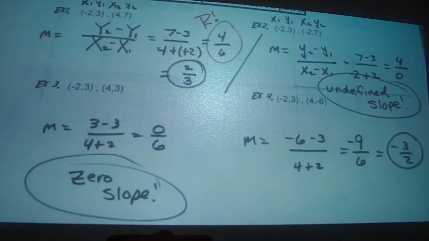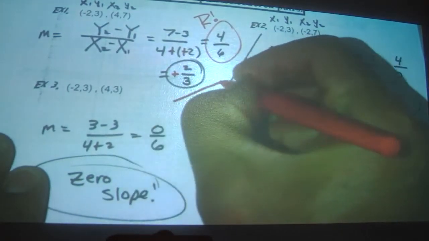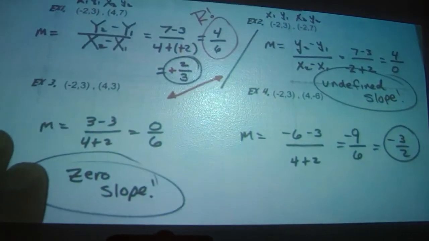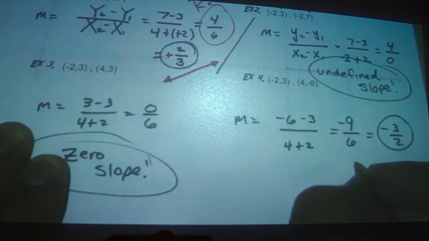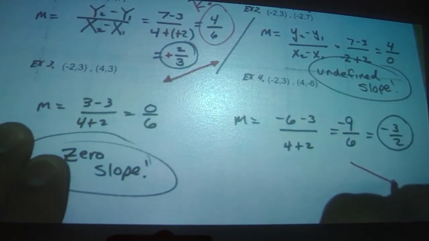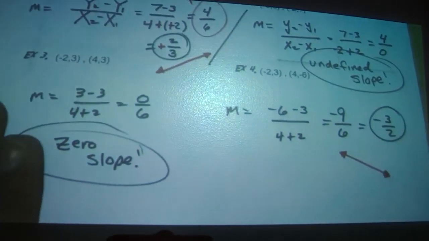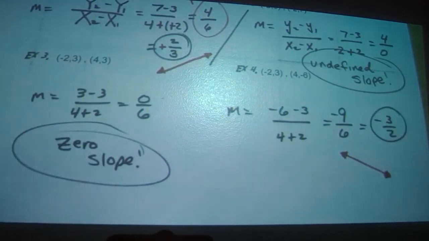Now, the reason I want to do 4 of these is because there are 4 different types of slopes. There are 4 different lines here. We have a positive slope. When this is positive, it's going to look like this, up to the right. And then we have his buddy, negative slope, going down to the right. So know the difference: positive goes up, negative goes down, and they always go to the right.